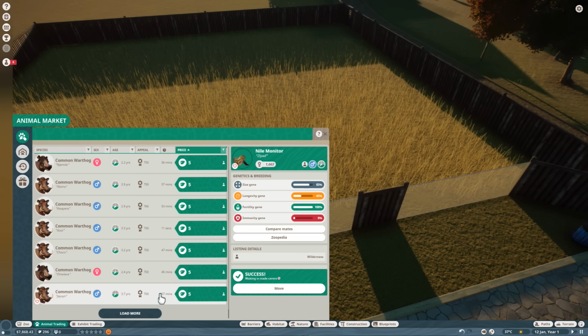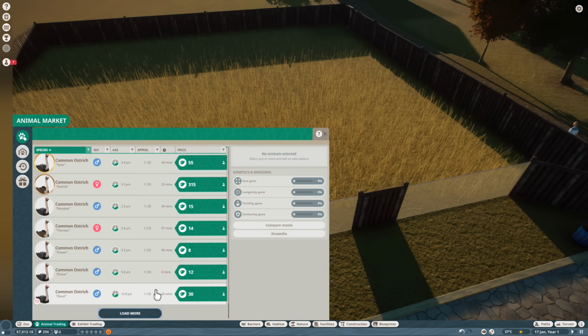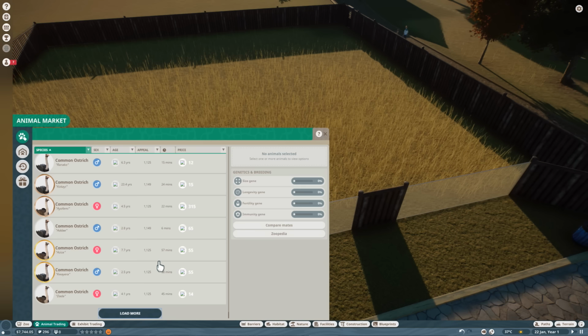Can I put by species now? Okay, so we need to... There's no way to search. Right, so on C. Okay. Because I'm thinking maybe we could get 2 Nile monitors. And you know, a breeding pair. Oh my god, there are so many ostriches. Oh no. I just wanted a monitor.